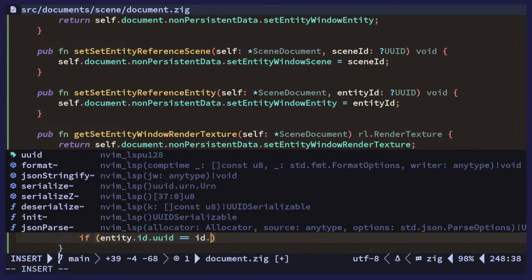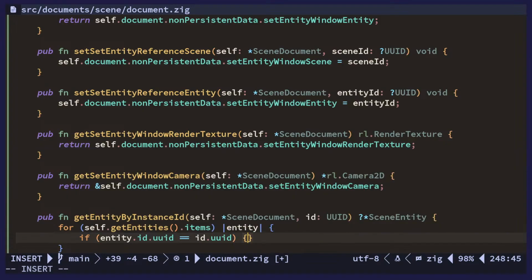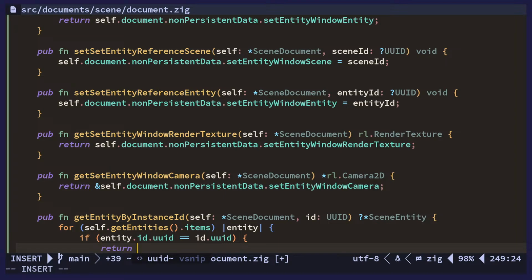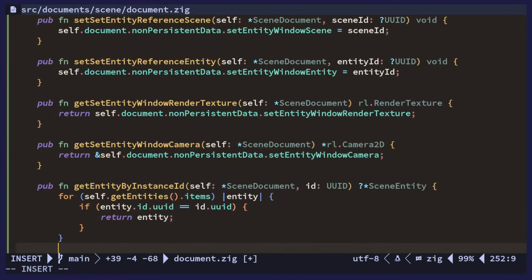I forget, we don't have an equals here, right? No, we should probably implement that. But if they are the same, then we return the entity. Otherwise we return null.